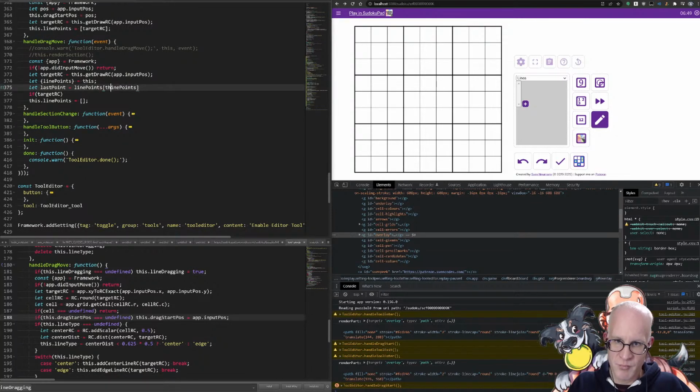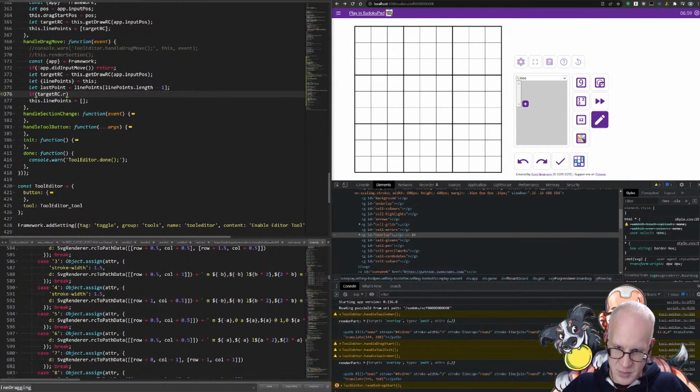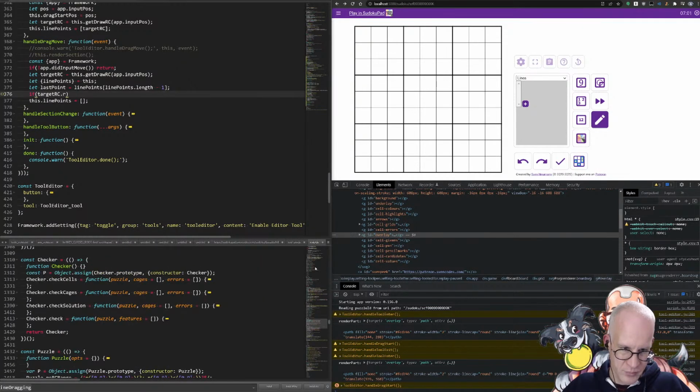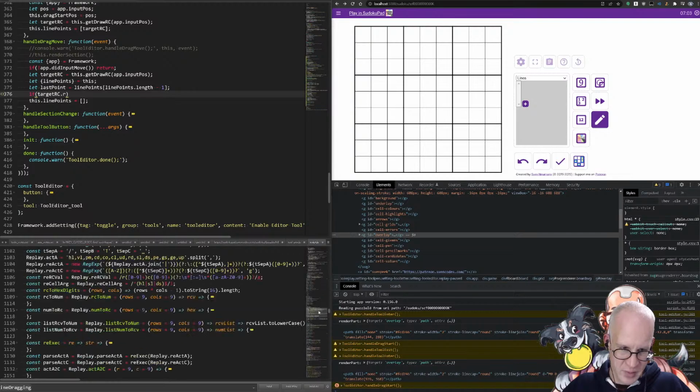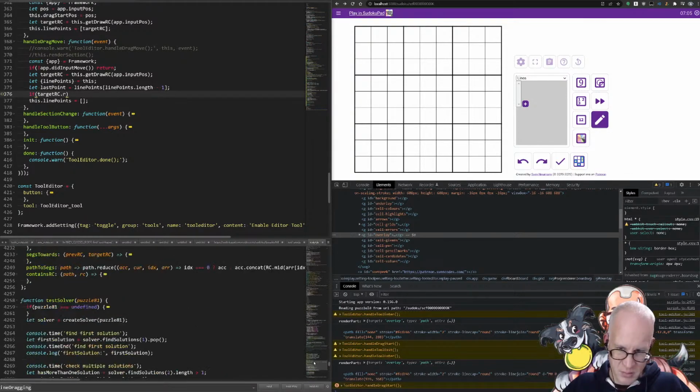So much boilerplate. If target RC dot R... wait, I think we have an RC thing for that. If I can find my RC thing again. Here we go.